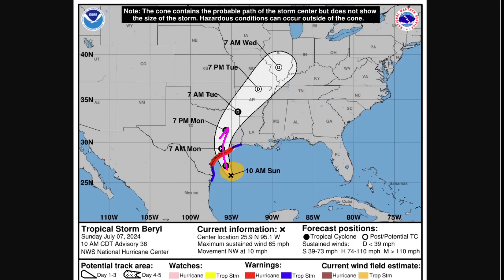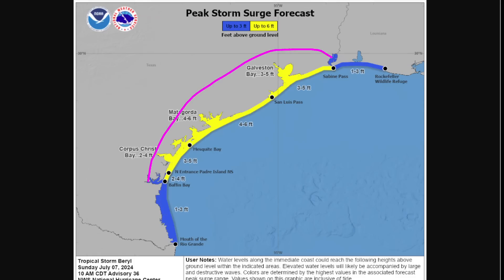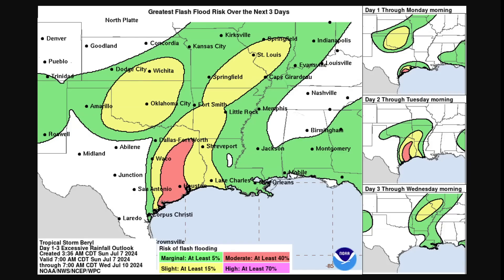As this moves inland, winds will decrease, but there could still be gusts capable of causing power outages even as it moves inland. There will also be storm surge risk — coastal flooding across most of Texas, maximized near and east of the landfall point: four to six feet in Matagorda Bay, three to five feet in Galveston Bay, and even some mild water level rises possible in southwestern Louisiana. Then there's a flash flood risk due to inland rainfall. This will be a fairly slow-moving storm, moving through eastern Texas with possibly several inches or up to 10 inches of rain in some localized spots, causing a moderate risk of flash flooding, including some portions of the Houston metro area. As it generally moves east of Dallas and up into portions of Arkansas, Missouri, and Illinois, we could see some flash flooding risk over the next few days.